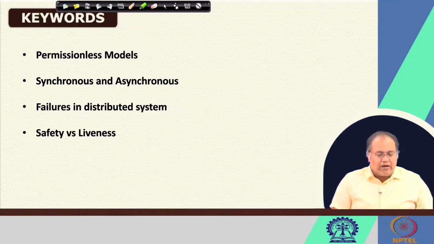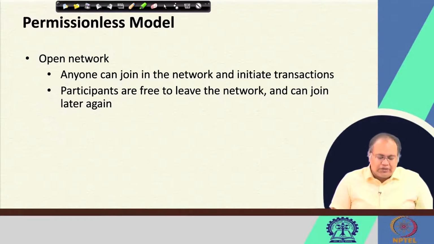So, today the broad topics that we are going to cover are the permissionless models, the notion of synchronous and asynchronous channels in a distributed system, the different kinds of failures that can happen in a distributed system, and finally the safety versus liveness dilemma which we have in the context of FLP impossibility in a distributed system.